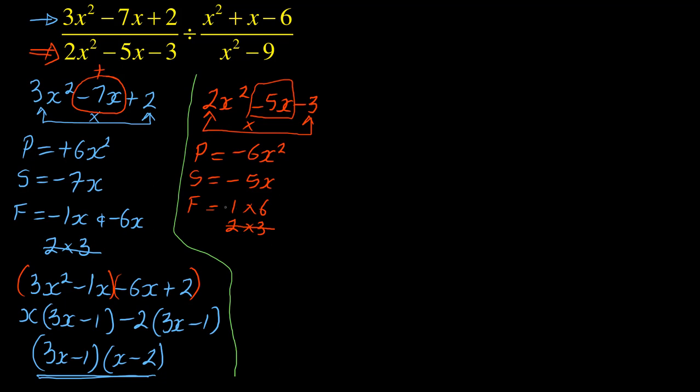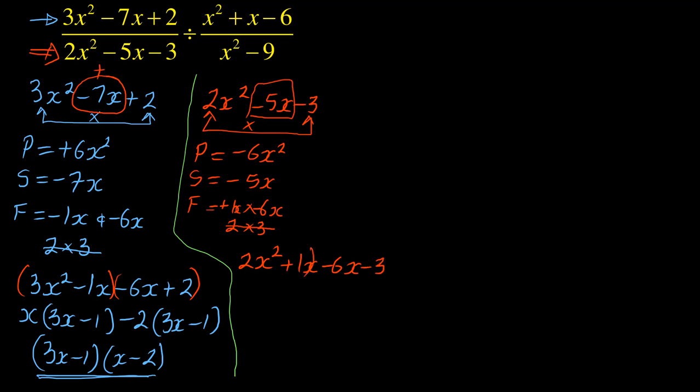So which means 1 must be positive x and 6 must be negative x. So it's 1x and minus 6x. If I multiply 1 times minus 6, I'll get minus 6x squared. So these are my factors. I can therefore rewrite 2x squared. Where there is minus 5x, I have a plus 1x and minus 6x. Those two factors give me minus 3.